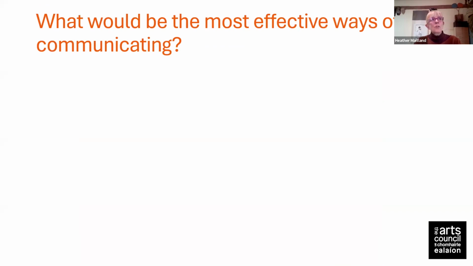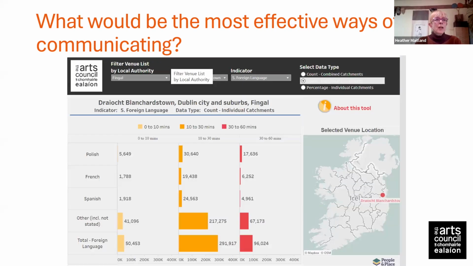Finally, once you've chosen the communities that you want to focus on, you could use mapping your audience to identify what the most effective communication methods are going to be. You might ask yourself questions like, how easily can they get meaning from English text? What language do they feel most comfortable with? Are they even online at all? Here are some examples. At Driocht, 29% of the population in the 10-minute drive time are speakers of a foreign language, mainly Polish, French, and Spanish.